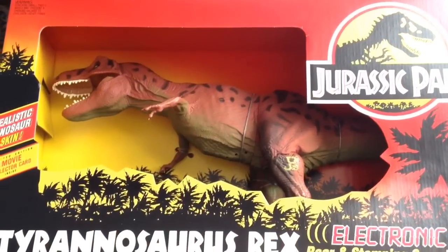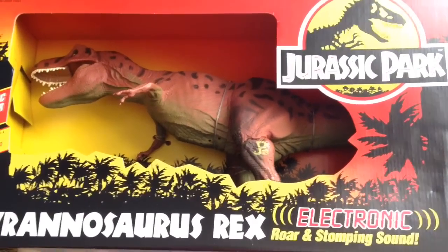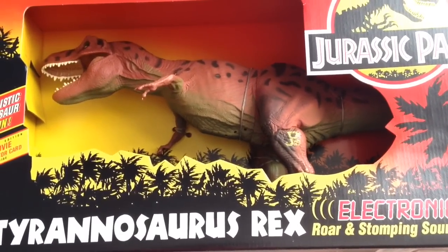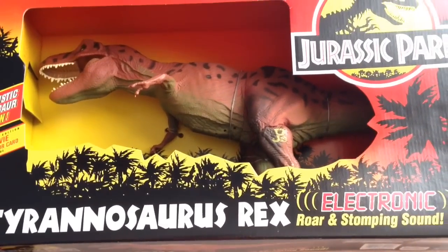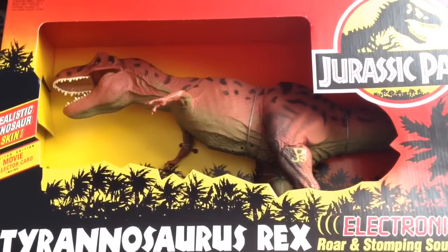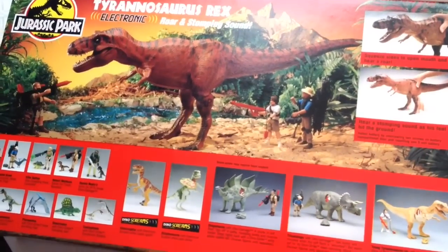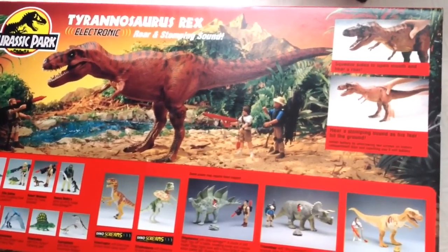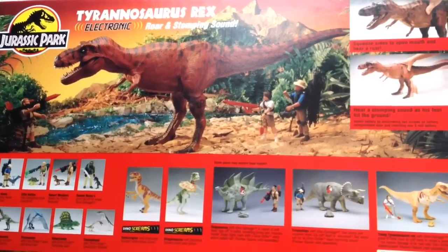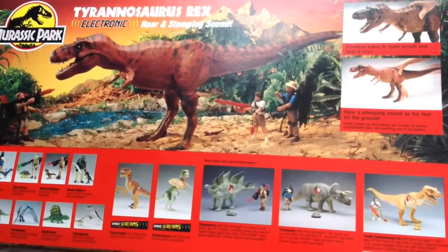And last but not least, the ginormous Tyrannosaurus Rex, the big red Rex. This one was really famous around the time that the film came out, and he had electronic stomping sounds and roaring sounds. We have done an unboxing, and it's a working version of the T-Rex in that unboxing video, so go and check that one out down below. And on the back here we got a really nice diorama with the action figures and all of the other dinosaurs in the line. This certainly got me excited when I saw it in the stores, but unfortunately I did not own this one when the film came out, so it's really nice to own one now.